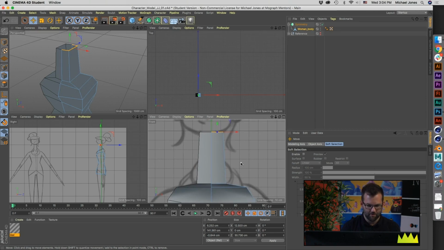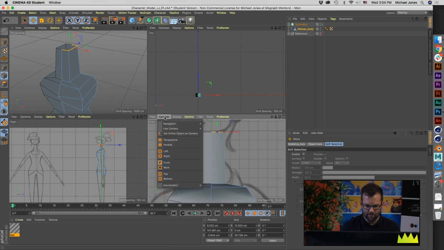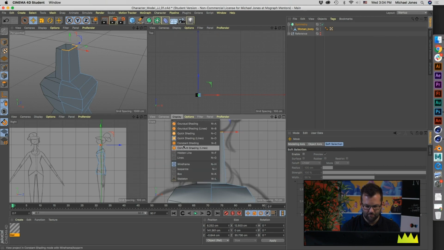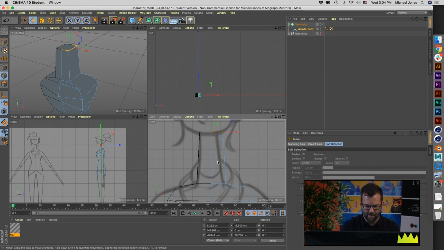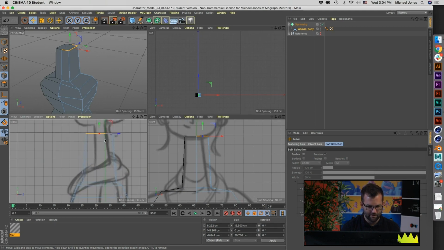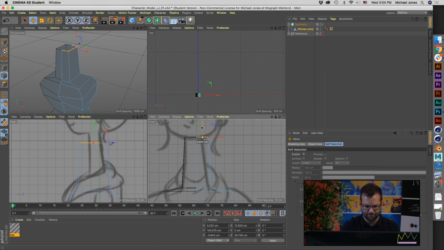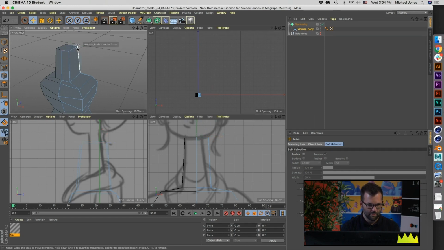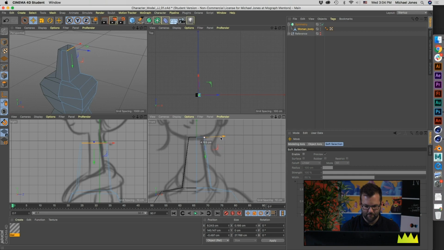Okay, so now we can do some pushing and pulling. And what I think I'm going to do is turn off our display of all the texturing. I just want to be able to see the lines. Just like this one. Right over here we have just the lines. That's kind of what I want. And you can already see this edge over here is a lot further out than it needs to be, so let's bring it in. And this edge, the same thing.